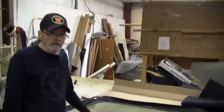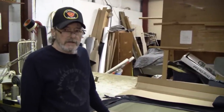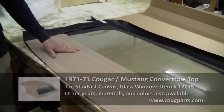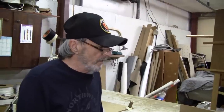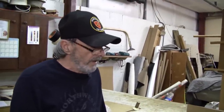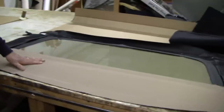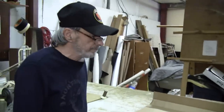Very first thing that we're going to want to do is lay out all the parts that you've ordered. This is an Easy On Top, one of the best manufacturers in the United States, and they deal specifically with the older classic concourse type tops. We're going from a vinyl coated top, which is original factory, to an upgrade. It's a Stay Fast, a good quality, rich looking canvas, and it'll look nice on the car when it's done.